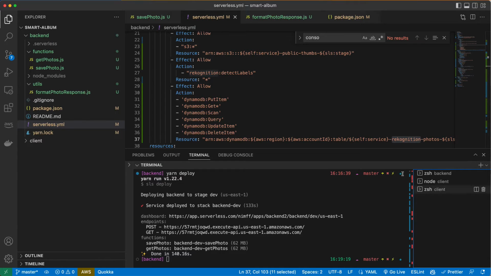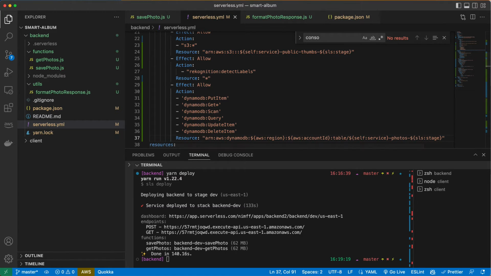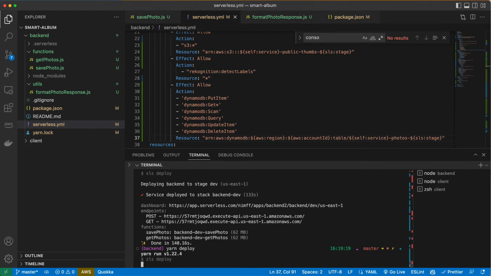Table backend photos dev, and here we have backend recognition photos dev. Another little mistake I made. Okay, I hope now it's the last time I redeploy and it's going to be working now.